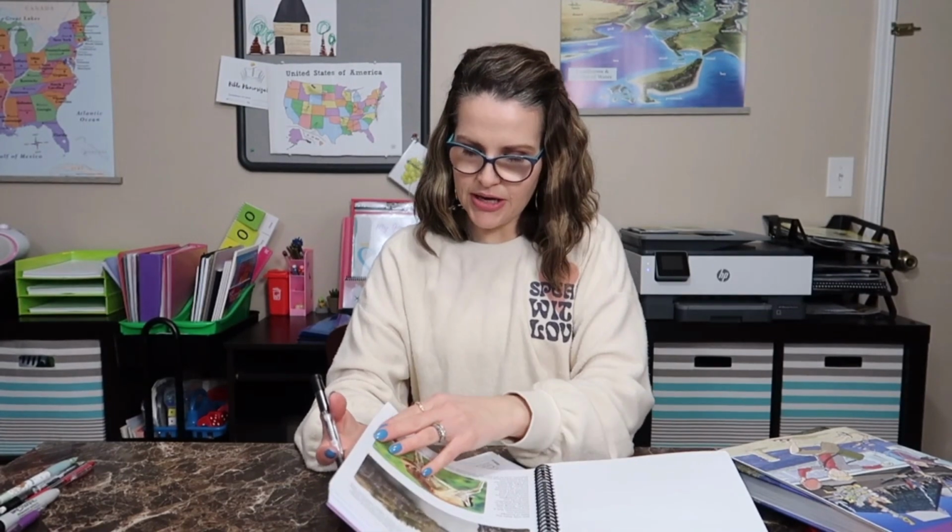So we are picking back up with science on lesson like 3, I think, through ecosystems. And actually I can look to see, because I need to know what lesson they're on. And I think she does a lesson a day. Sometimes she splits them up. It depends on how in depth it goes as far as like the activities and stuff like that.